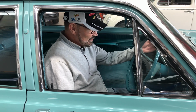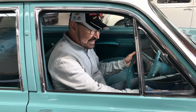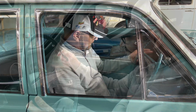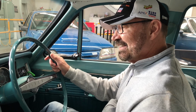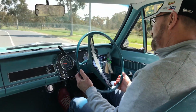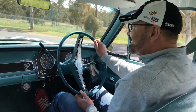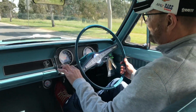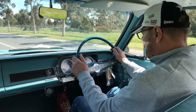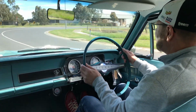So we'll give her a nice tight gear shift. How many people have driven one of these, I wonder? Nice, nice. First is back and down. I actually learned to drive in one of these. My dad taught me, and I used to drive up and down the driveway at our house as a little boy. This is what families used to drive back in the day. So it's 55 years old. How amazing is that? And it drives well. You'd notice the steering wheel is quite small compared to modern cars, but it's quiet. 6-cylinder, beautiful 6-cylinder balance.